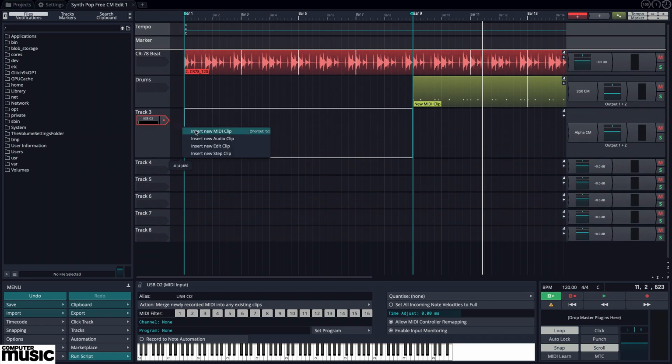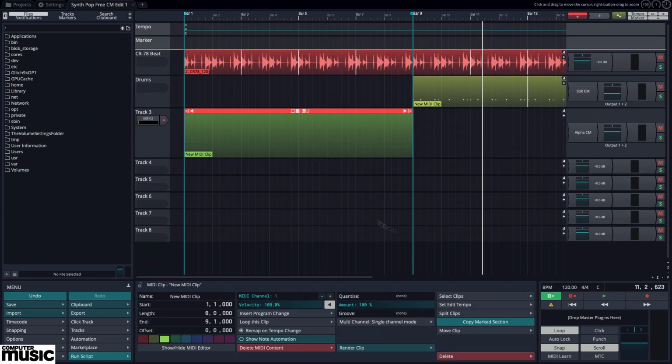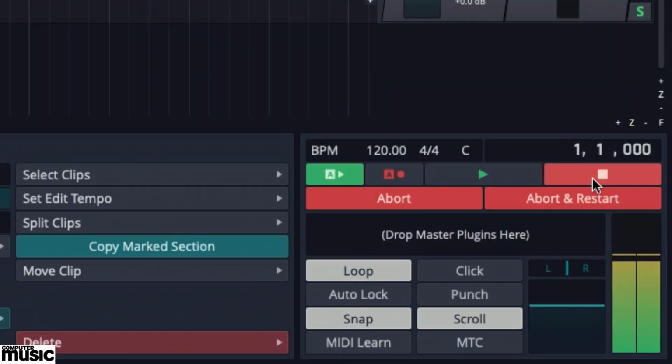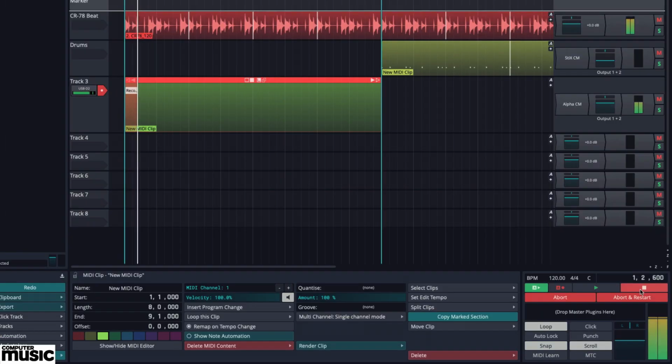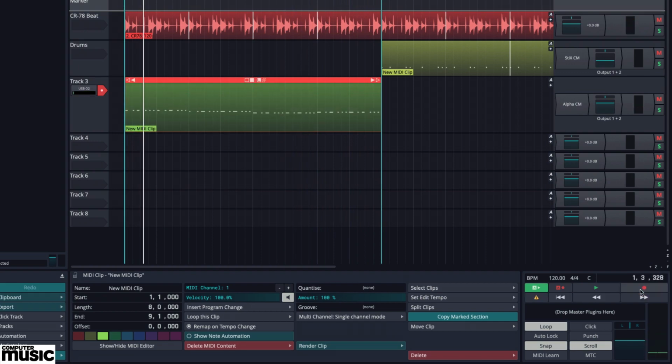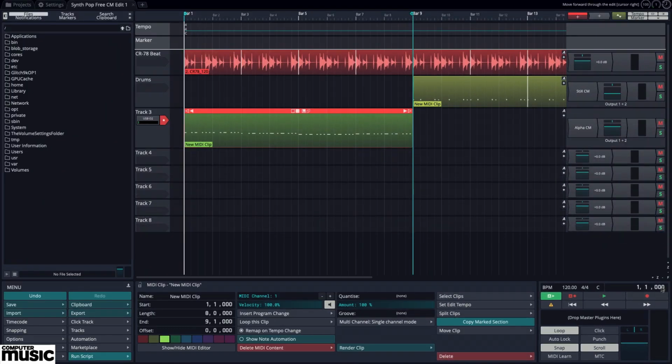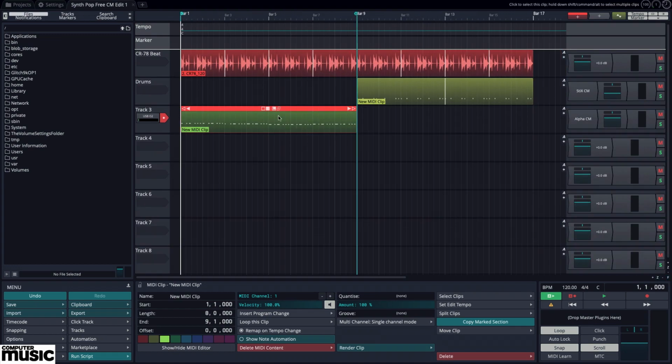You can either record a live bass part or draw the notes in. These notes will serve as the root notes of a progression, with each chord holding for 2 bars. For our part, we've chosen the key of A, so we'll do 2 bars each of A, F sharp, D, and E notes. You can loop your clip and extend it out to the end of bar 16.